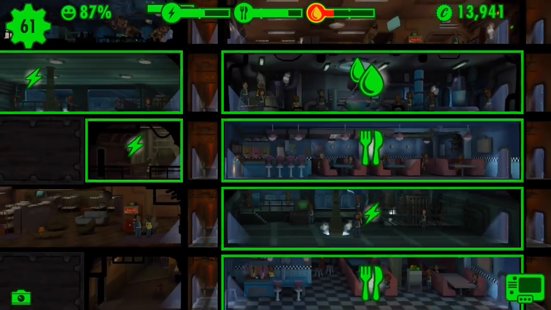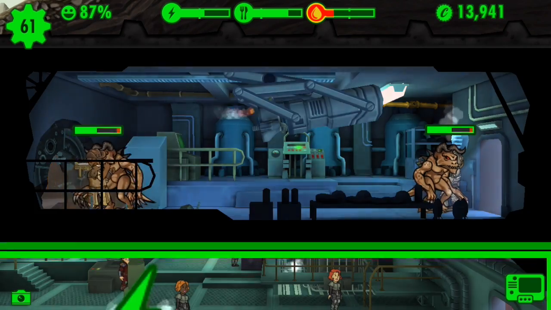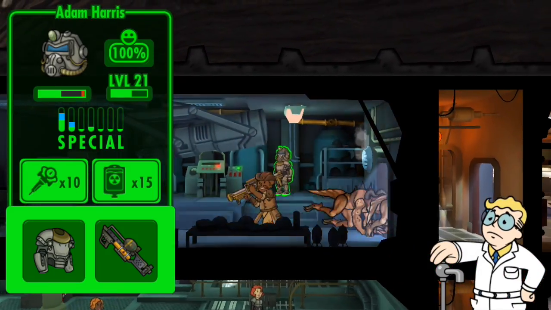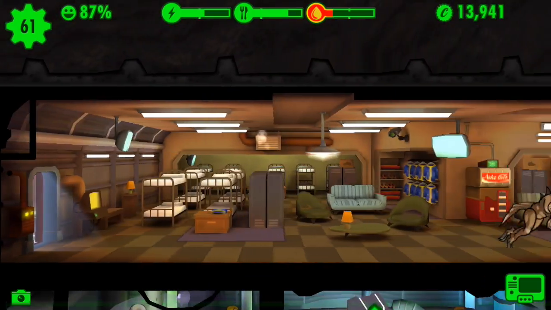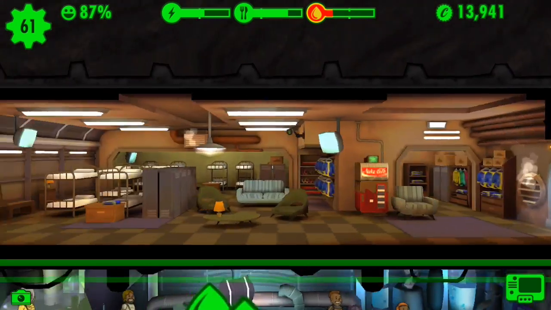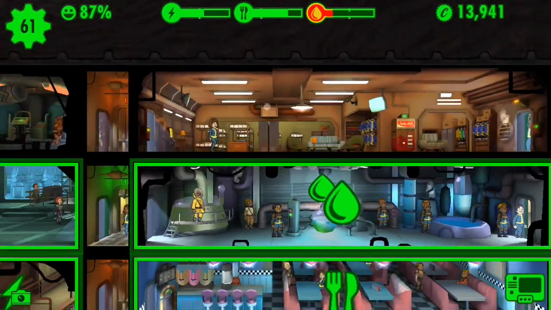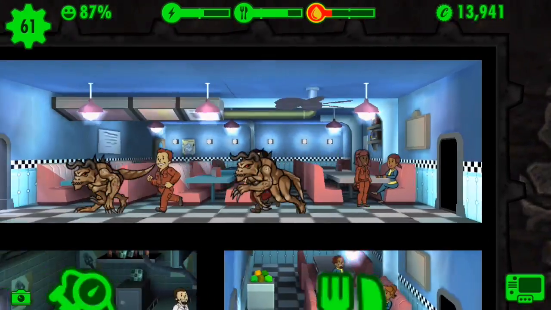One of the most OP characters of this update has to be the Deathclaws. They're so OP. Luckily this time I did not die, but they were a challenge to beat. Definitely like 10 times harder than raiders, because they're super quick and deal a lot of damage, as you can see in this clip.